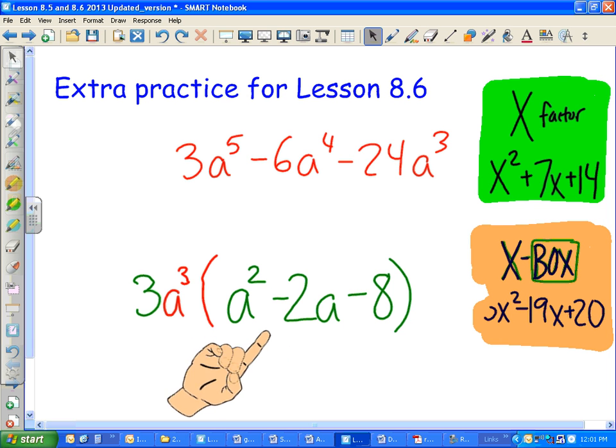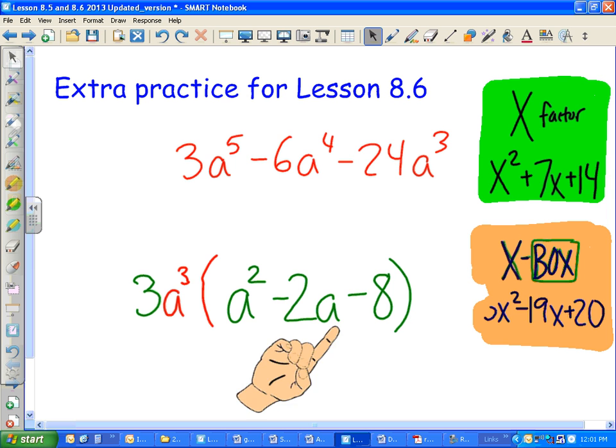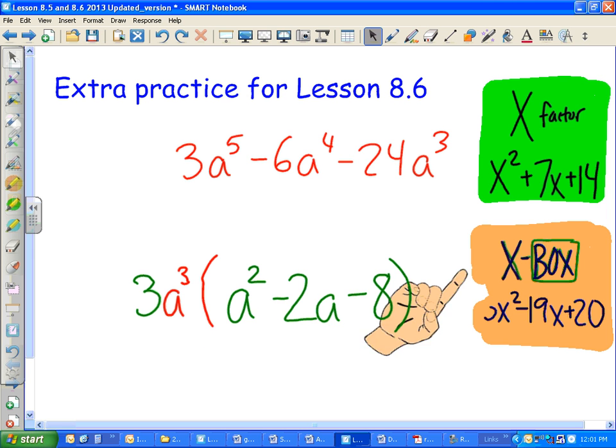Does this whole inside, don't worry about this 3a. I don't care about this right now. This is outside, it's all by itself, so don't even worry about it, okay? Worry about this in here. This whole thing in here. Does this one look like I'm going to have to use the x or the x box? Oh, and I erased the number here, didn't I? That was a 3. Okay, so x or x box, and if you said x, then you're right. We're going to use just the x.